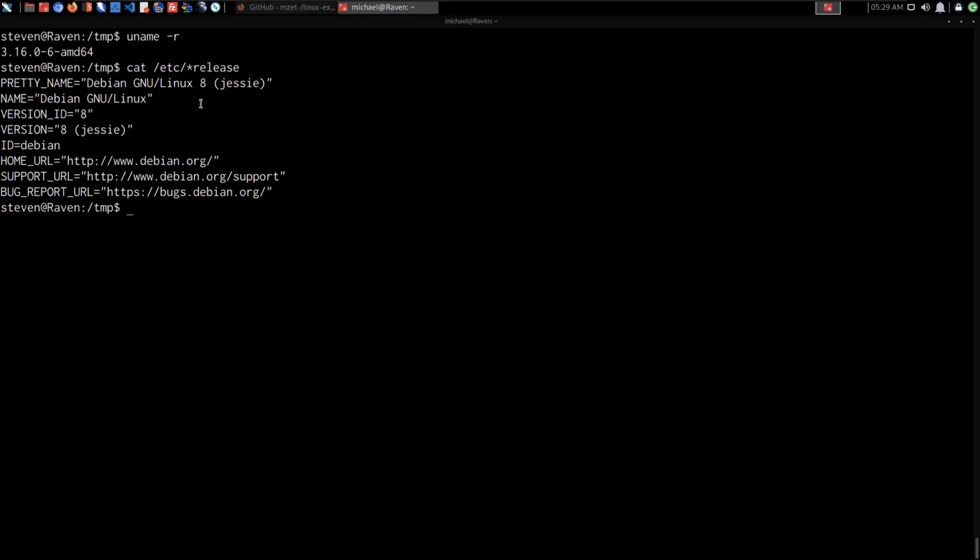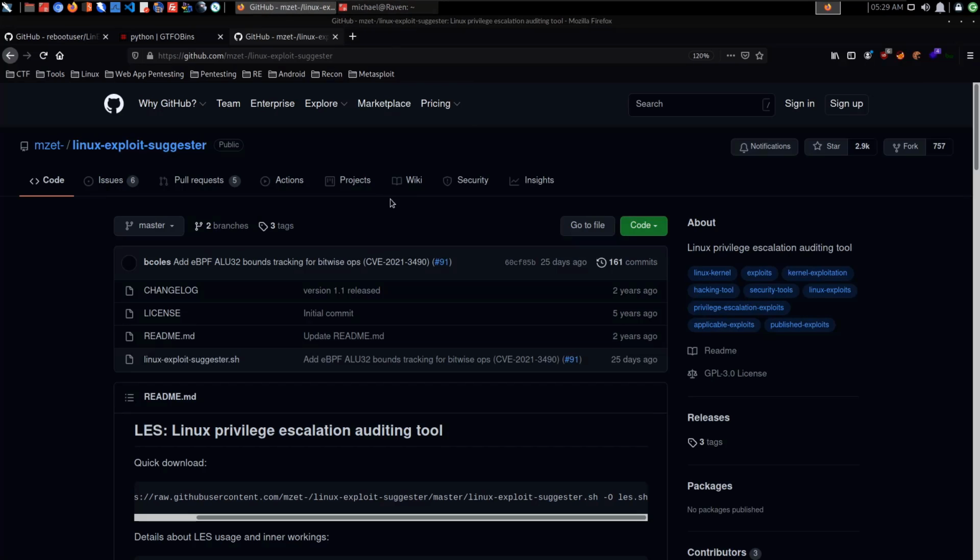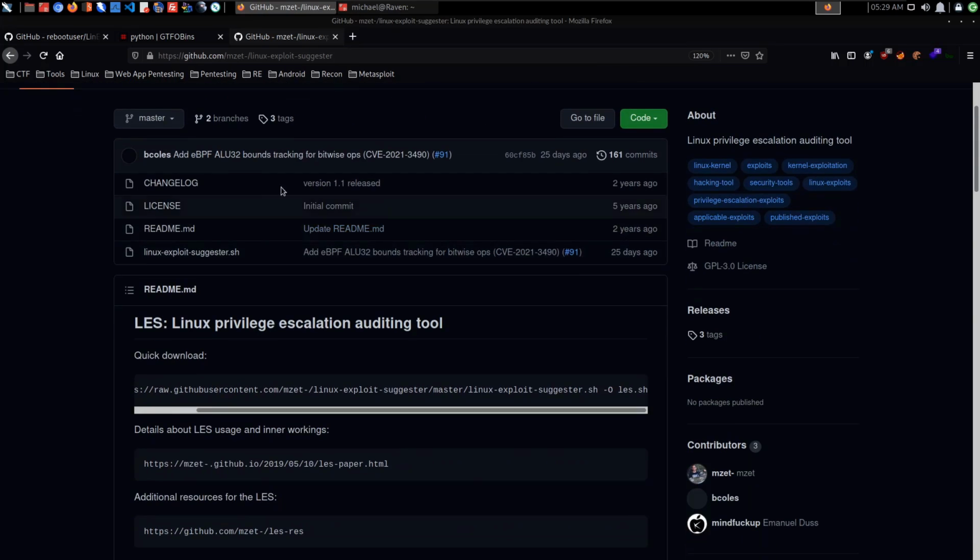All right, now, when it comes down to kernel exploits and privilege escalation, as I've said, there's lots of ways we can identify exploits for this particular kernel. However, there is a tool that we can utilize to automate the process of identifying kernel exploits for our particular target. And this tool is the Linux Exploit Suggester. The GitHub repository will be in the documentation for this video, so you can head over to the GitHub repository. It is essentially a bash script that needs to be run on the target system.